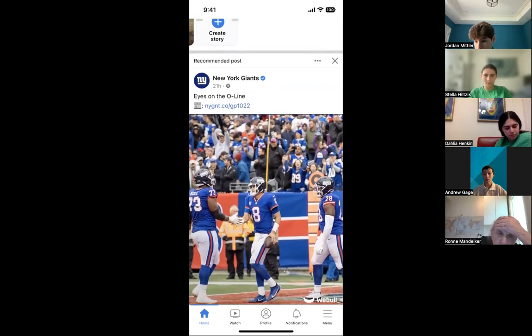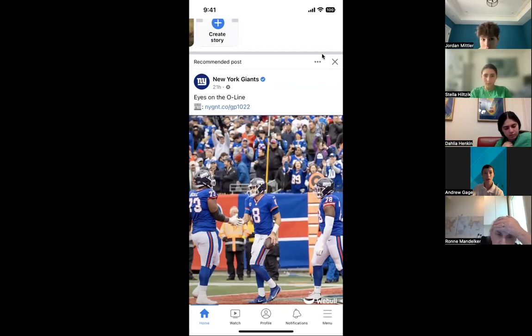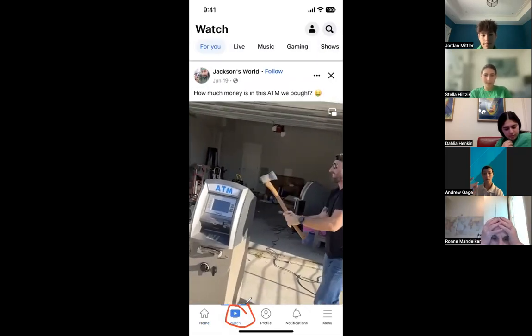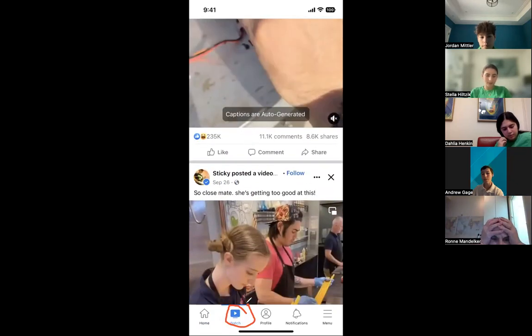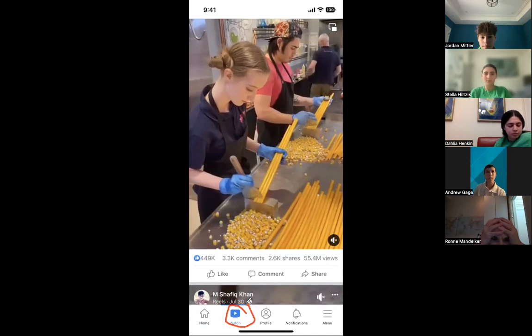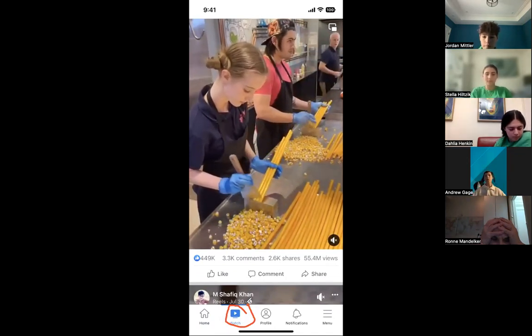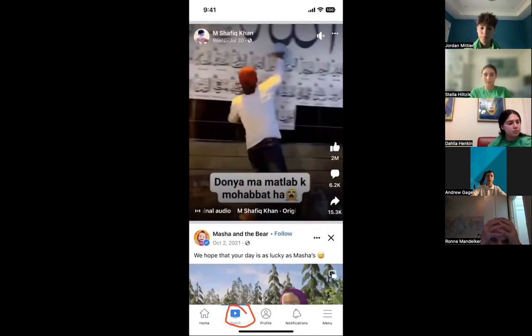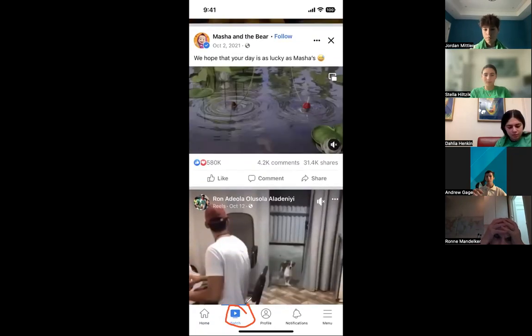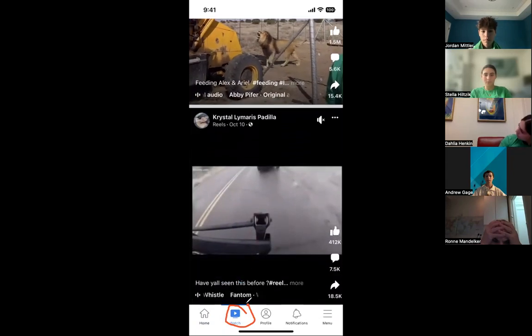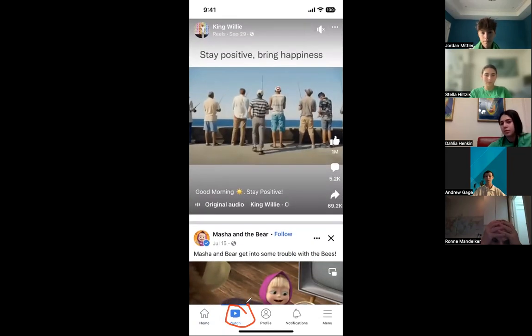So now onto the next one, watch. It's right next to the home button. Again, a lot of this is very similar to Instagram, except some little things are different. Under watch is similar to Instagram Reels, which Victor already explained, but just to cover a little bit, it's basically just short videos, or it can be pictures of things you like.